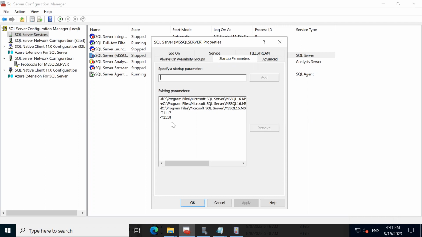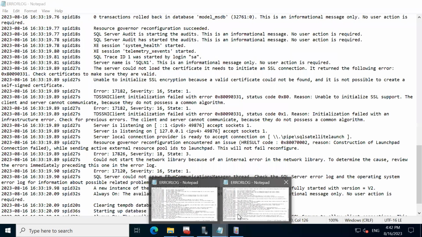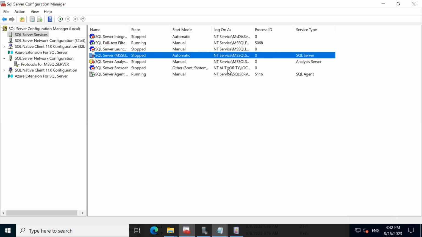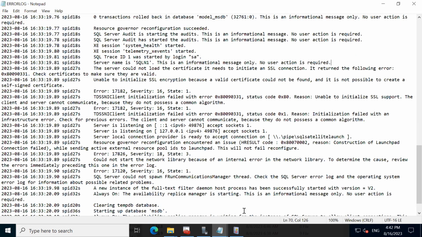But see, in real time you will get this error, an SSL error or something with TLS. These are the generic errors that you will come across, and don't fall into the trap of the service account. Here I don't have a domain account, so that's the reason it's going with the default. So there is nothing to do with the service account here. It has full permissions. You're saying you have to enable TLS 1.2, something like that, right? Read the message carefully, that's what I'm saying. If you go to the error logs, straight away it says something related to SSL or TLS.